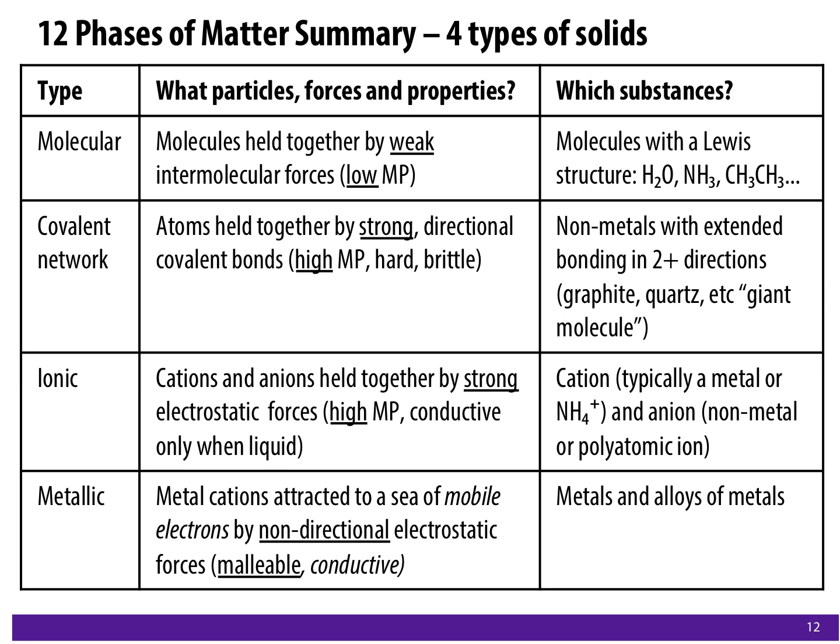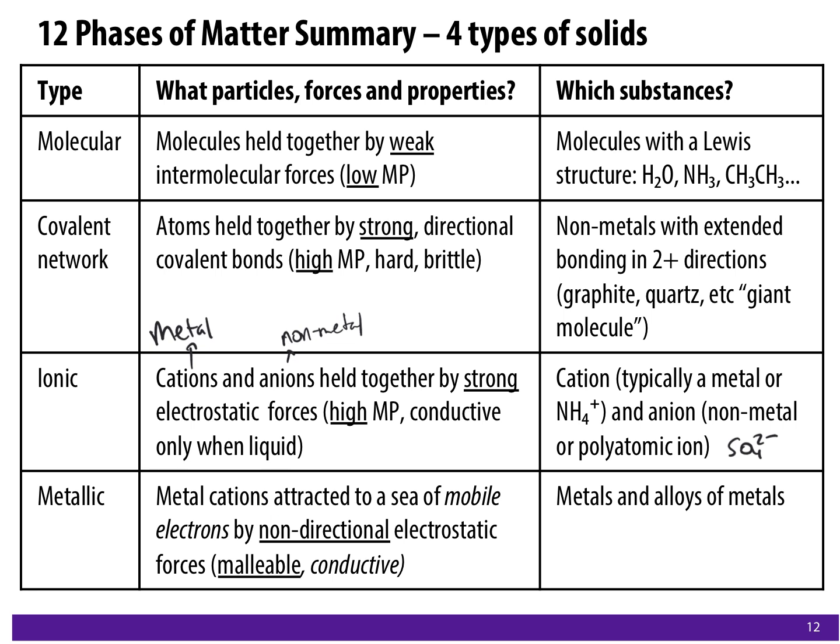Ionic compounds, we're thinking about cations and anions held together by strong electrostatic forces. It typically leads to high melting points because of those strong forces, and it's only conductive in the liquid state. Cations and anions, right? The typical cation would be a metal, and the typical anion would be a nonmetal, as shown in that next column. But we do have a polyatomic ion, NH4+, that could also be the cation, and most of our polyatomic anions are options as well, right? So something like SO4 2- could be the anion, for example.